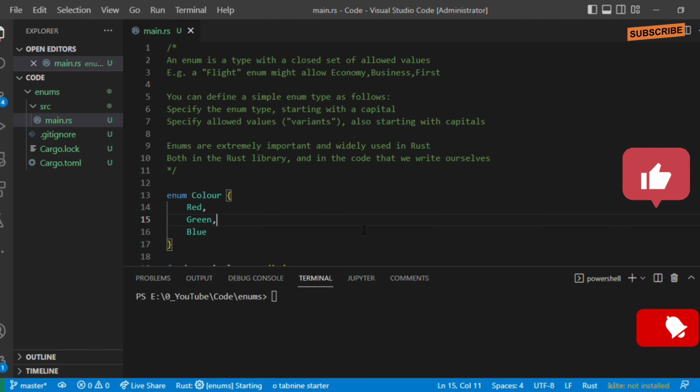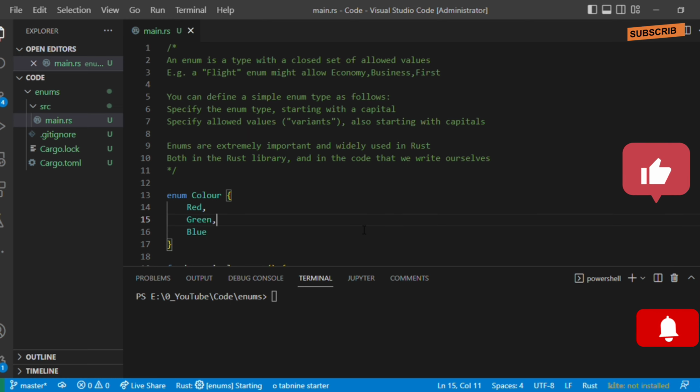So let's take, for example, an enum Flight. Flight will contain seats of economy class, business class, and first class. So the values will be economy, business, and first. The economy value can be 0, business value will be 1, first value will be 2. So it's like a descriptive name so that we can use it in our code, okay?